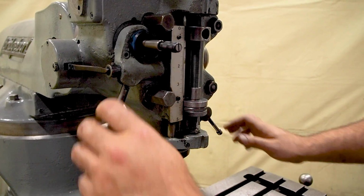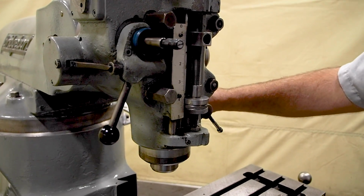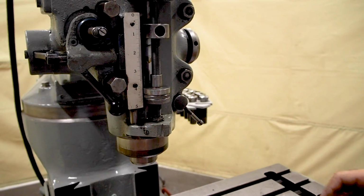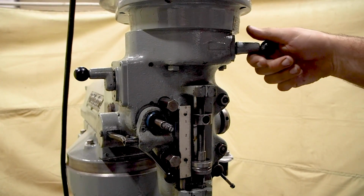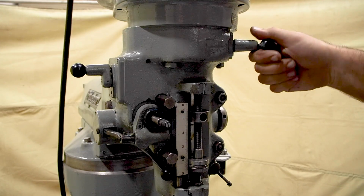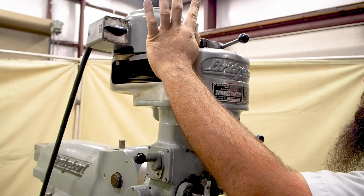Clutch is in good shape on this unit. You can hold it, doesn't click or knock off. This right here, this is what disengages your feed. You can see now it's not spinning. Now it's engaged, now it's disengaged. So off position, this is your brake.